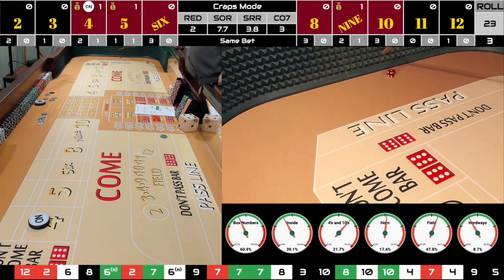Mark it. Show them real quick. 4 and a 1. There we go. Here we go again. 6-5. 6-4.